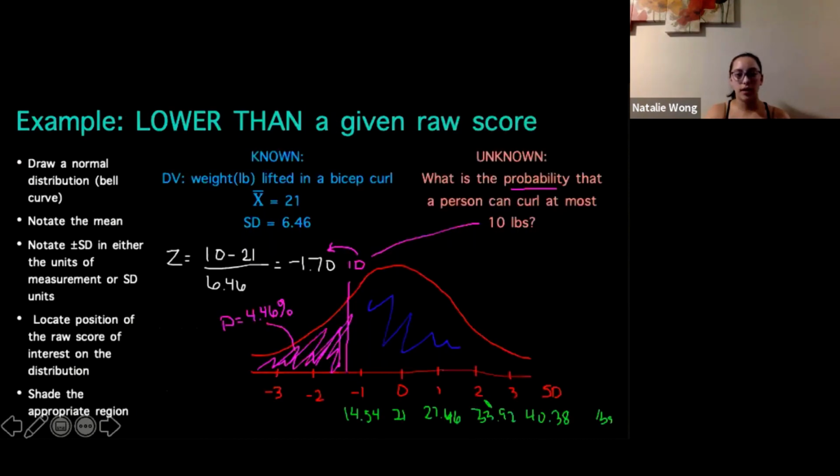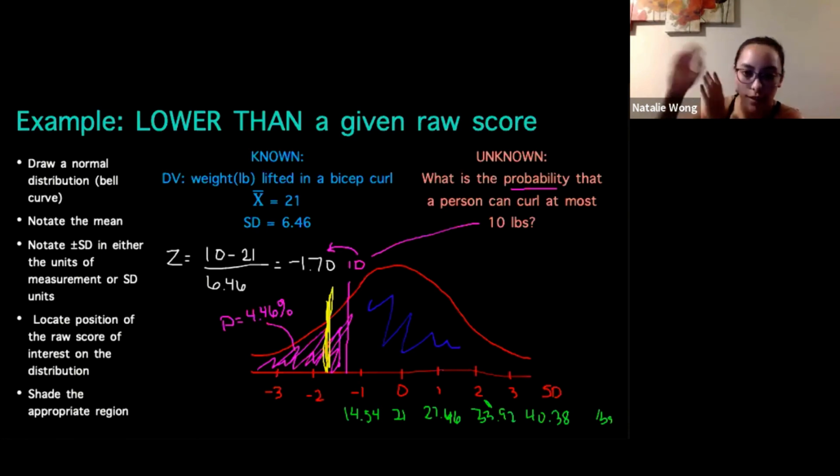And I drew mine off. It should have been on this half because it's negative. Oops. Yeah. But more accurately, maybe I should use a different color. More accurately, minus 1.7 should be more along the lines of here and not close to -1. But I do a way better drawing of this in the pre-recorded video. So yeah, but you are right. You're drawing the right conclusions. So good for you.